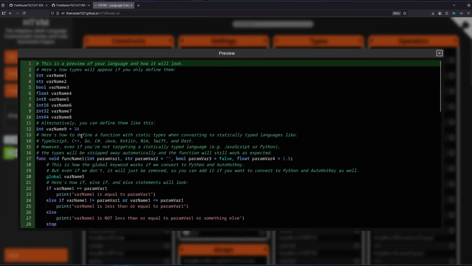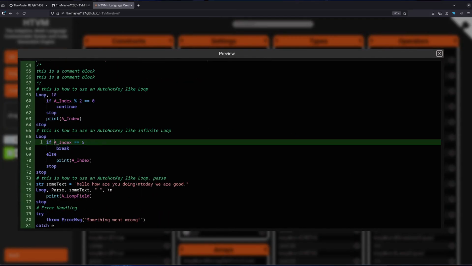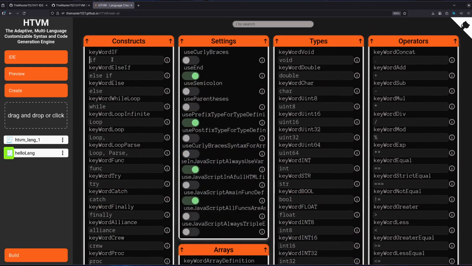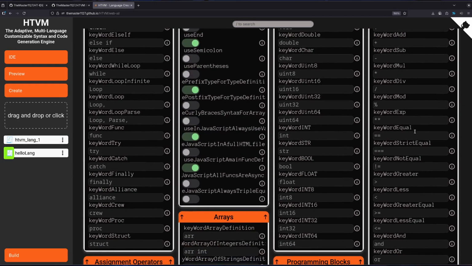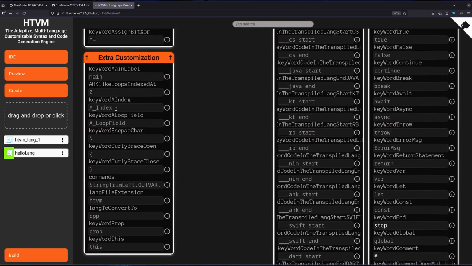So here, if I disable it, as you can see right here, let's go, for example, this loop: if a index 5 equals 5. Very simple, but what if we want to customize this? We can customize these 3 keywords as well. Let's do that. Let's say for if, we can go with check. It's a bit more verbose, but you can do that. And for the equal operator, we can do is. And for the a underscore index, which I'm going to talk about any moment, I'm going to say I.